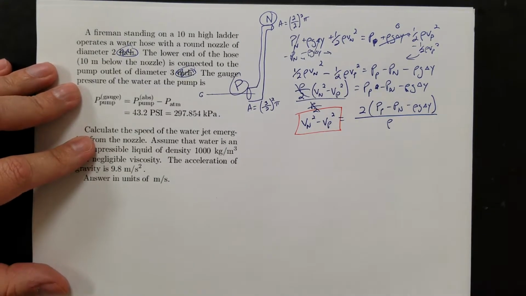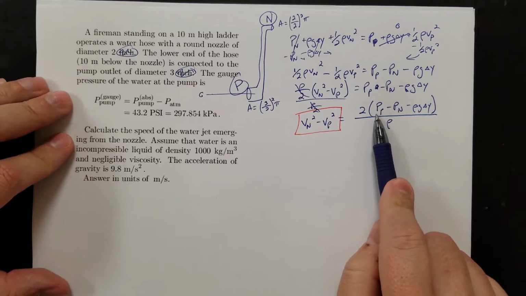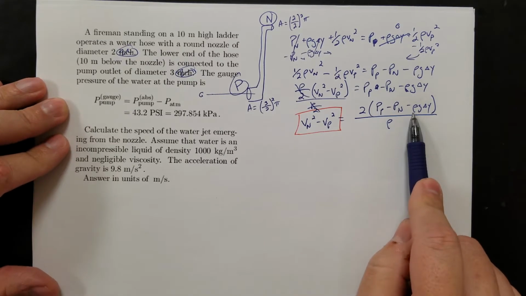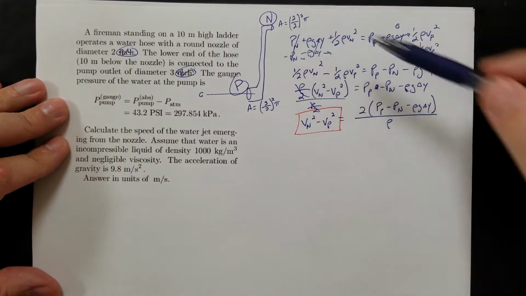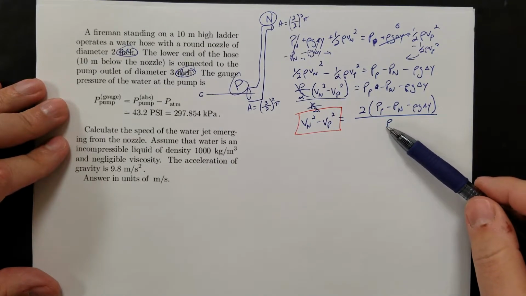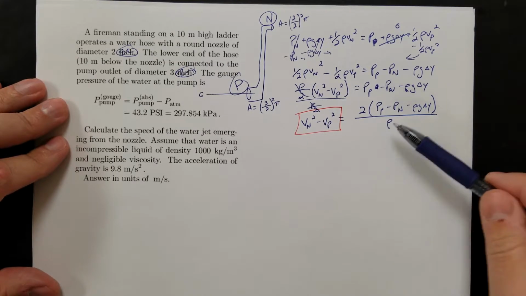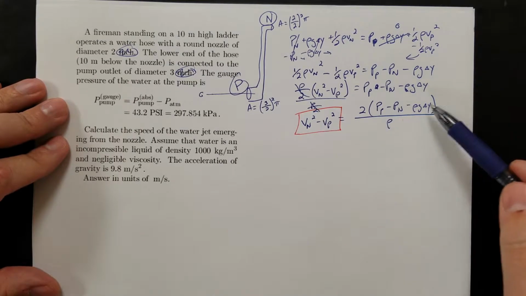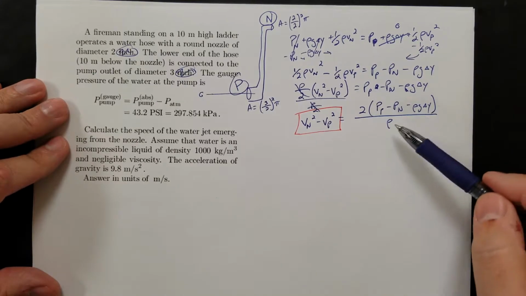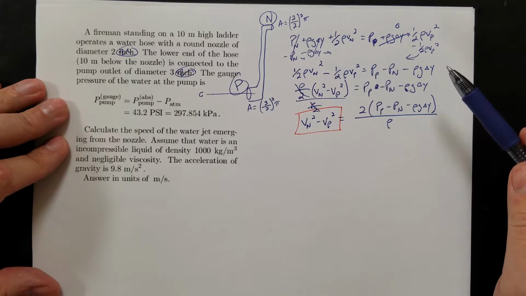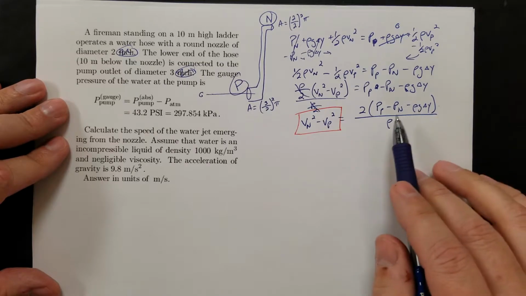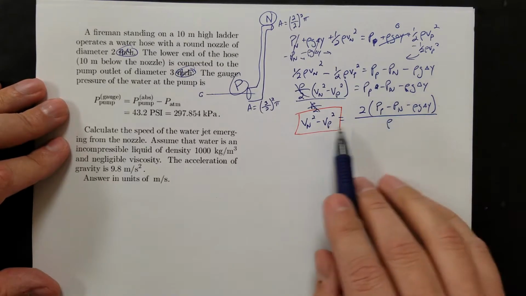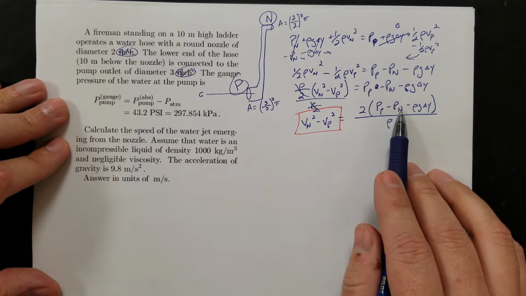I'm going to get a number. So you can plug in my pressure at the pump, the pressure at the nozzle, density of the water, density is 1,000, g is 9.8, delta y, mine was 10, and then divided by the density of the water again, which is 1,000 again. It's water. And I can't just cancel that out because I'm multiplying that whole thing by 2. Well, I suppose you could if you put it in. Yeah, that could cancel out. No, you can't, because that distributes. This 2 goes to there and then to that, so you can't.